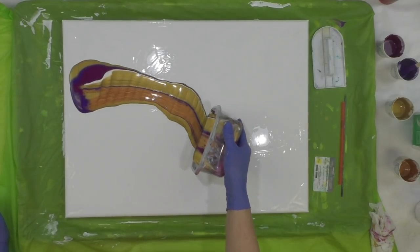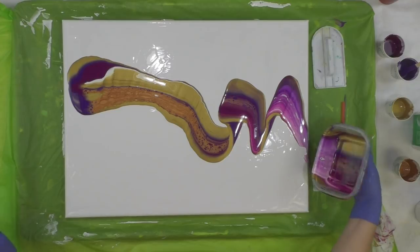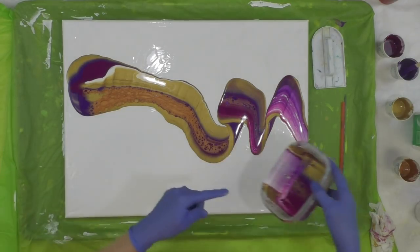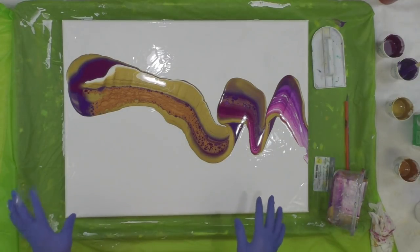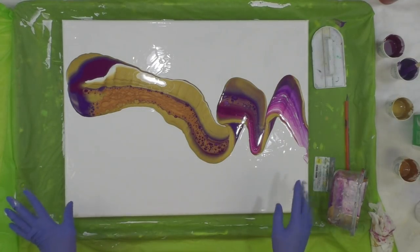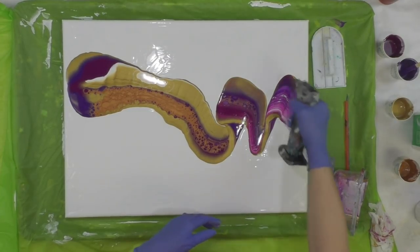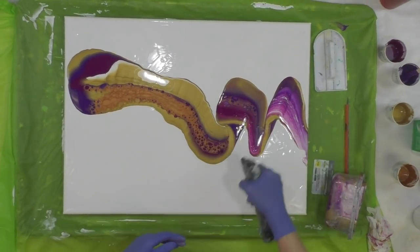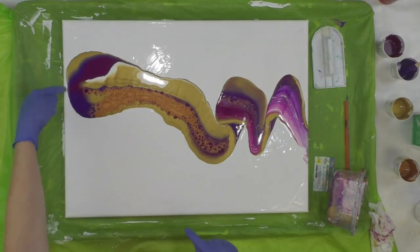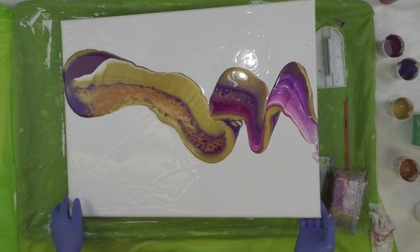With this style you just start on one end and finish on the other end. I'm going to put my container down at an angle so that the paint pulls into the corner. I love this and I love the colors together. Unfortunately it does have some cells because of the copper, so I can't get around that. I'm going to pop bubbles — my goal is not to get cells, just popping bubbles. I'm going to tilt it just a little bit to get some of that paint to go over the edge, but I really don't want this to move much.